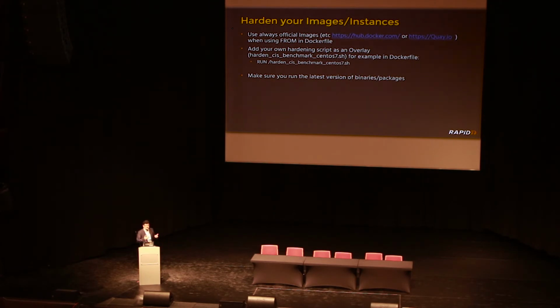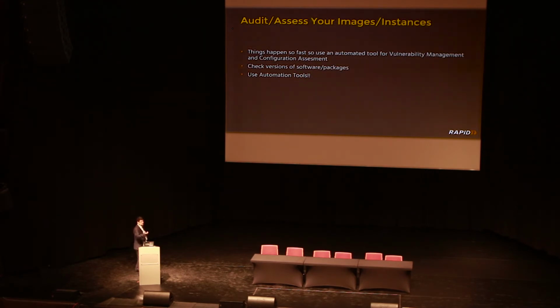Hardening the image itself is not enough, because there will always be some exploits or vulnerabilities that you cannot fix or overcome by only securing or changing some configuration files. So you have to make sure that you run the latest versions of the Docker images, containing the latest packages in that image. And of course, you need to audit your container environment.